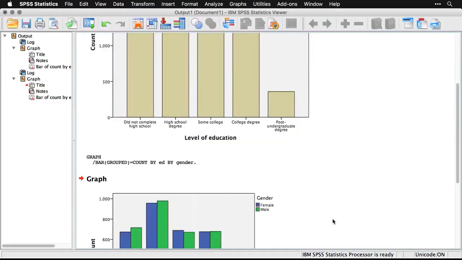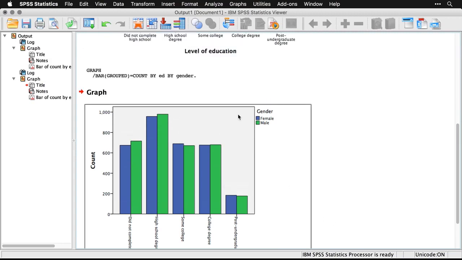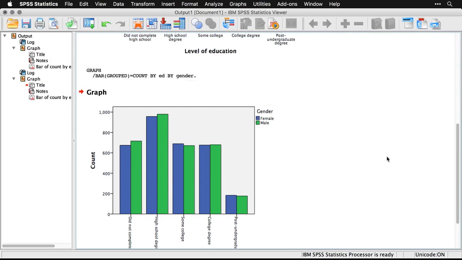and make it bigger. And this time it uses nicer colors, but you have the 5 levels of education broken down where women are in blue, men are in green. But it's really easy to see here the relationship between the two variables. And in this particular data set, it really looks like there's no substantial difference between the men and women. Now, I'll say I believe this is an artificial data set, so we wouldn't expect a lot of differences, but this is a nice way to compare them. By the way, come up and you'll see that the code for this is really simple. All it does is add by gender. And so again, a very short command.